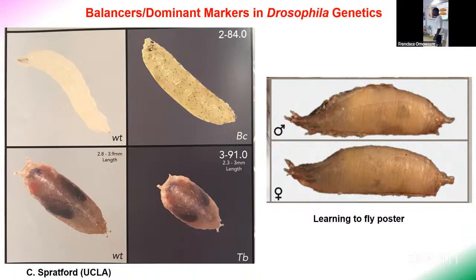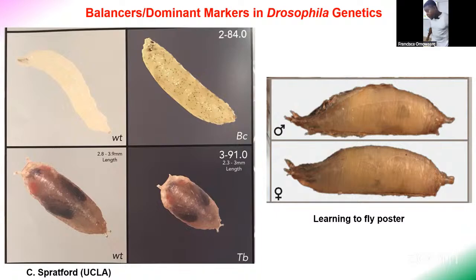Also, the Tobin marker is really useful. I dream about this every day because I use this a lot in my experiments. The Tobin marker is quite useful: long is normal, short is Tobin. And now you can separate male from female pupa, even at larval stage, because the genitals here are actually transparent compared to the females, which have lots of fat surrounding this. So we can separate female and male larva, pupa, and you can even use that for your virgin collection.